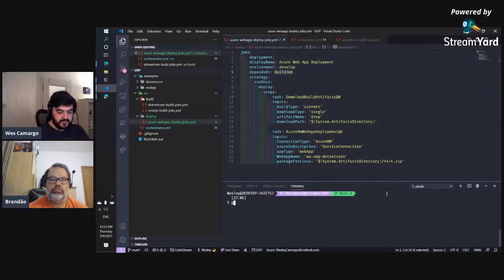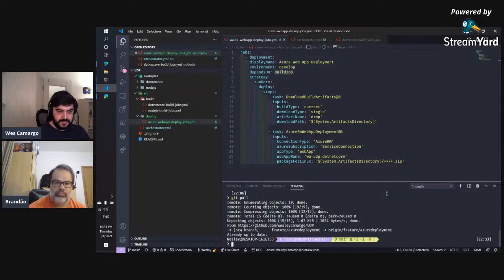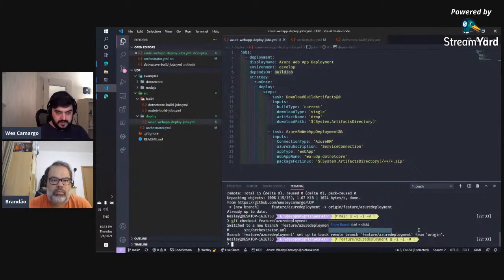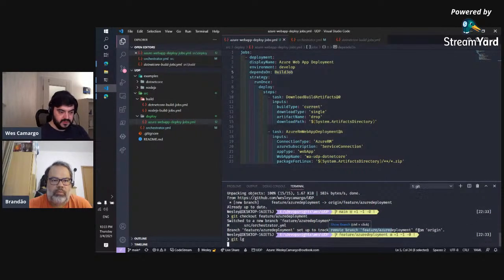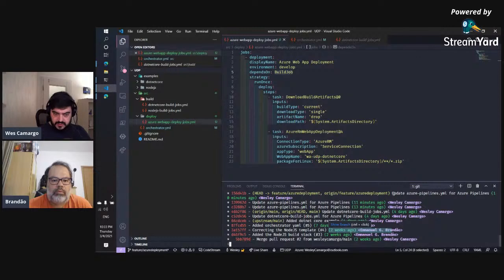So first I need to pull. Now check out my branch. Okay, code git lg. Update Azure pipelines.